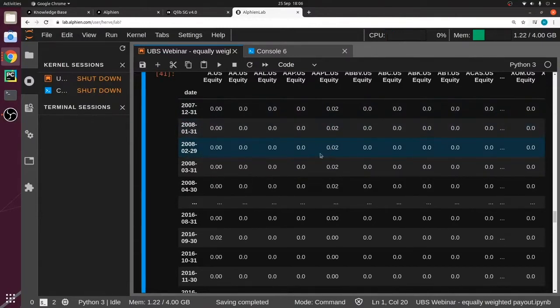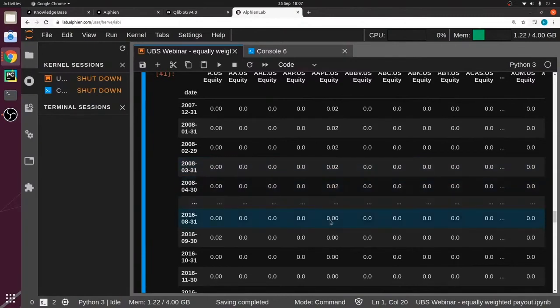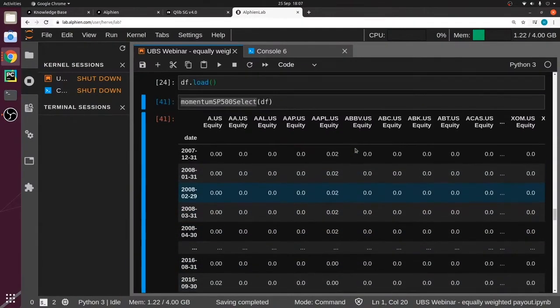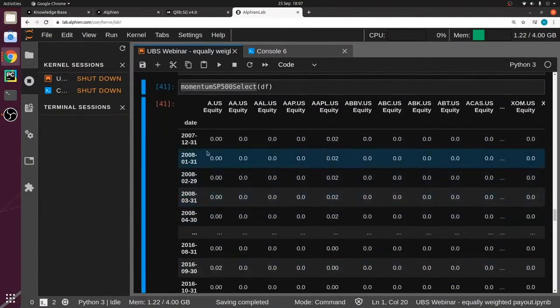Here you're saying, I am rebalancing in March. Let's say the price of Apple and the relative weight of Apple in your portfolio went up, and now you ended up with 2.5% one month after this rebalancing. Then you're going to say, oh, I want 2%, so I'm going to sell the extra 50 basis points of Apple that I have in my portfolio, and you're going to do that every month for every stock that you wanted. Okay, so that's really the meaning of that matrix. It's my target allocation. So this is what I'm going to target, either buy or sell, to reach 2% on that day, and all the other ones, they get nothing.